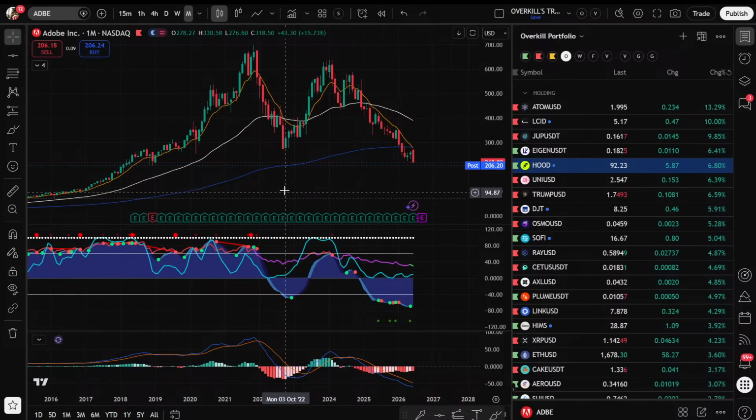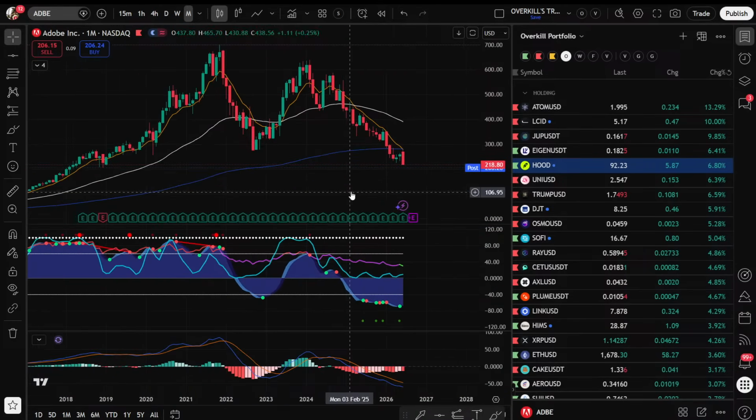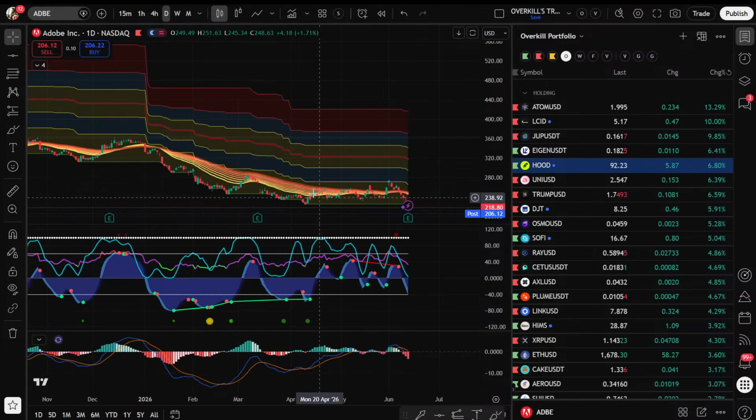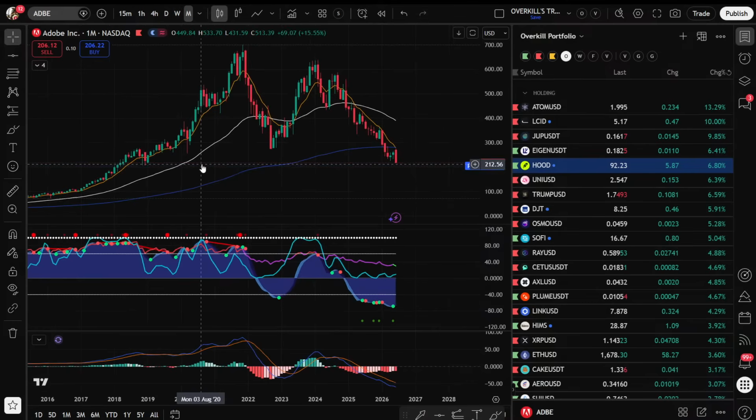I think Adobe will go bankrupt in the end. I just don't like the fundamentals. That's my fundamental analysis. Technical analysis, it's still a falling knife. This would be the same thing. I'd just be looking for it to get up over those EMAs. But you guys got to think about the fundamentals of things, right? AI is changing the game with a lot of stuff. I don't think people are going to sit on Illustrator and make their little designs when they can literally just go to ChatGPT, say, hey, make me this, and it spits it out in a matter of 2 seconds. Does that make sense?